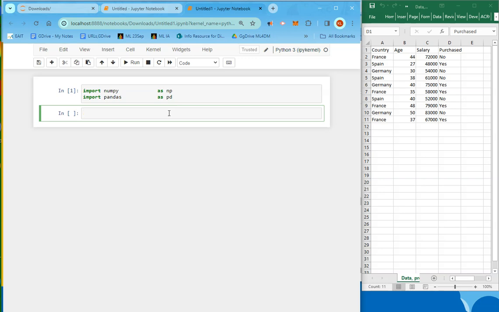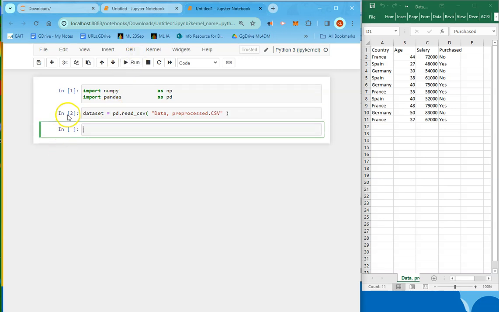Okay, so the next thing is we want to load the data. The data is in a file called data preprocessed CSV, which is the file you see here. So let's run this, and it's completed. As you can see, the number 2 here. And as a matter of fact, we can take a look at the data by typing the name of the dataset and then calling the head function.